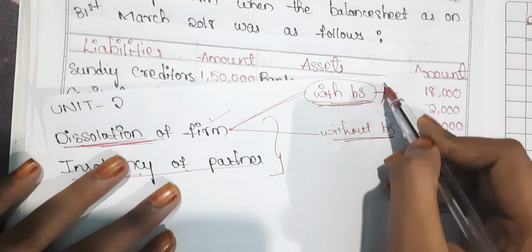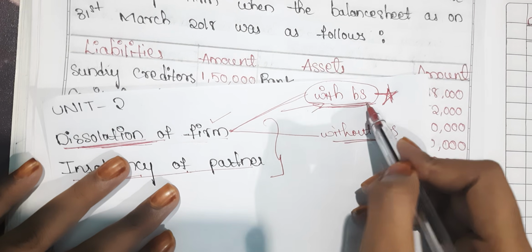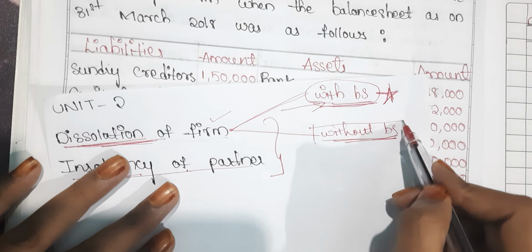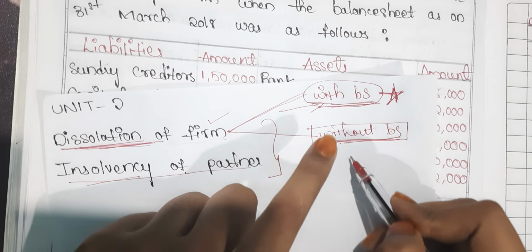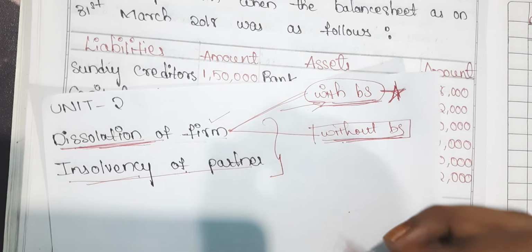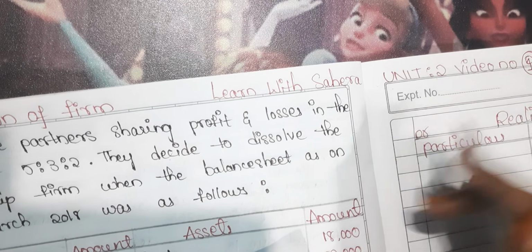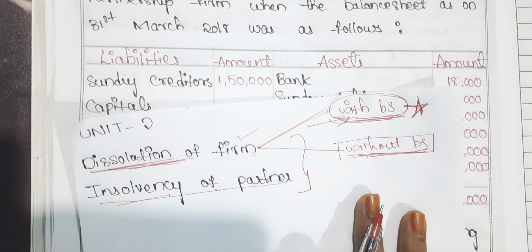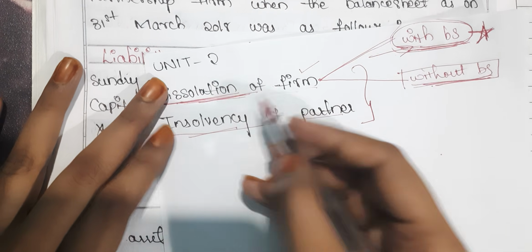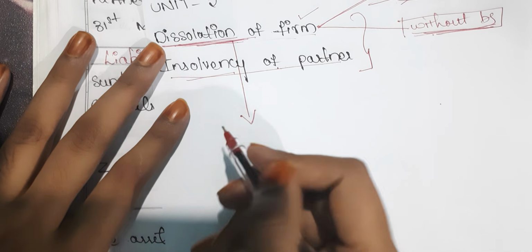It is really very much important. If you are perfect with the balance sheet, definitely easily you can do without balance sheet also. What is there in without balance sheet, how you need to solve the problem, everything we will see in our upcoming video number 2. But this is video number 1 in which we are focusing on with the balance sheet. So in with the balance sheet of dissolution of firm, how you need to solve the problem, let me say you.